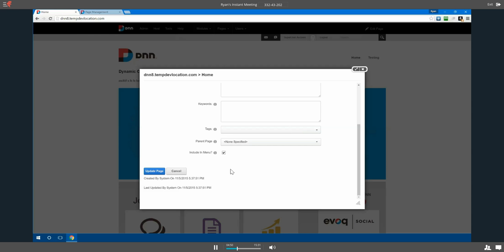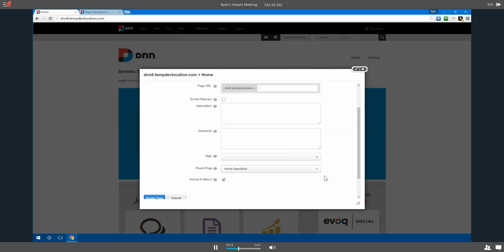Finally, there's another checkbox here that says whether to include this and make it visible in the menu or not. There are many times where you have pages, a login page, an error 404 page, plenty of other pages where you don't want them to show up in the main menu. This is regardless of roles and whether someone is logged in or logged out or whether they have the roles to see this page or not. This literally means, do you want this menu item to appear in the menu or not? If so, then the page won't appear in the menu.